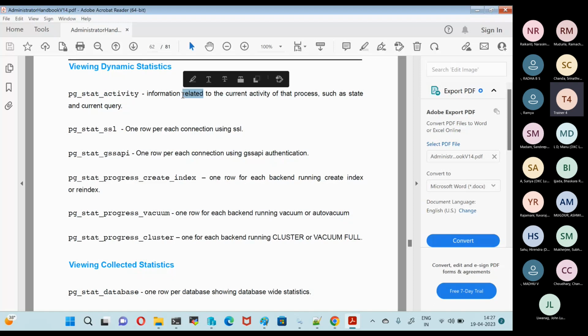This presents information about what's currently happening on the server: who has logged in, what they are doing, what queries they are running.